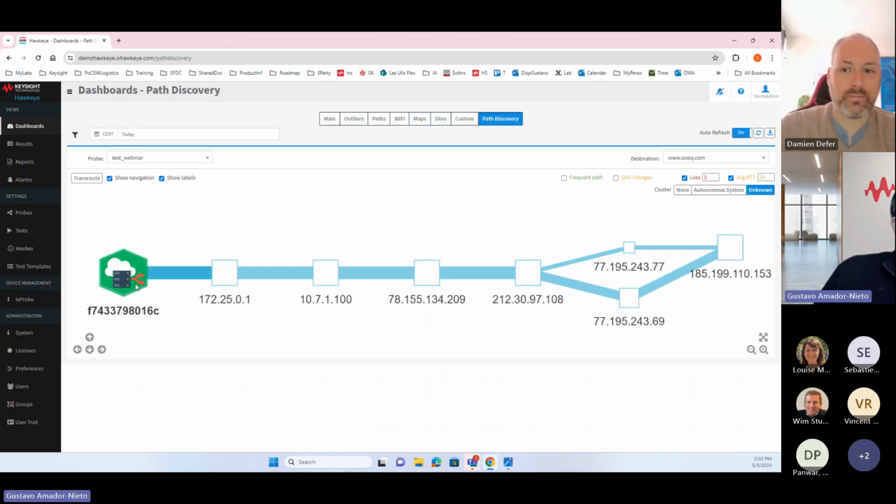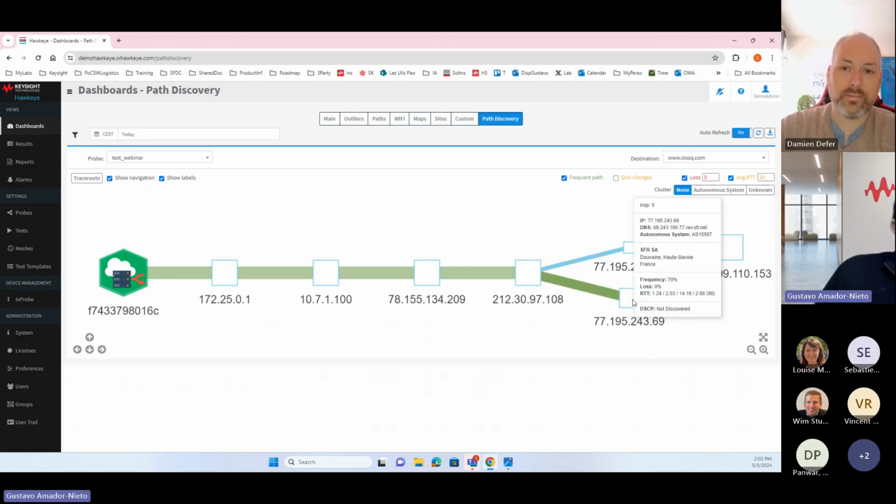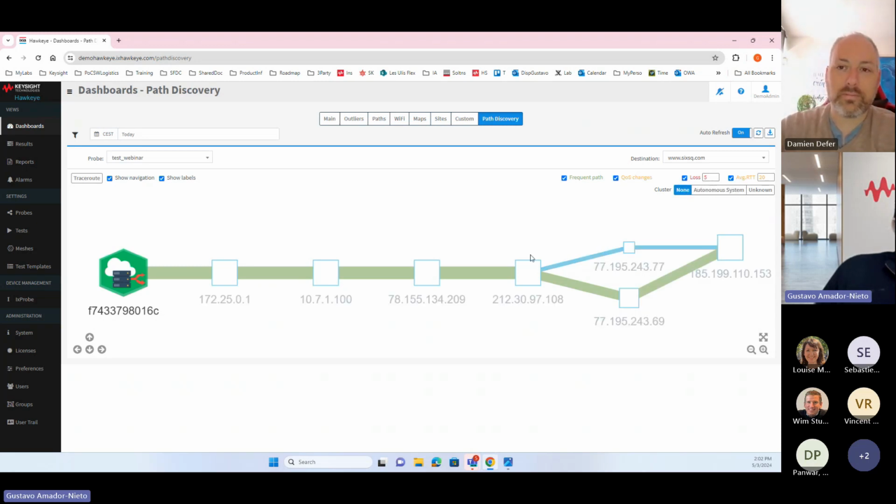As you can see, this is the probe, and this is reaching the web page. You can have information here about the different paths that may be transited, and the frequency with which each path is taken. Also, if we are losing packets, it will tell you here. We are not losing any in this particular case. Also interesting is if, for whatever reason, the routers are changing the QoS values of the IP packets, you can be informed about that. Here, as you can see, there are no changes.